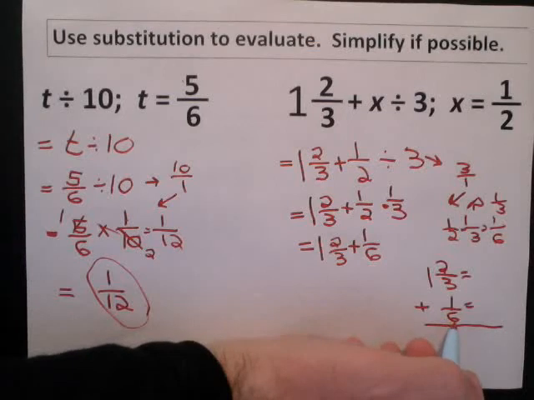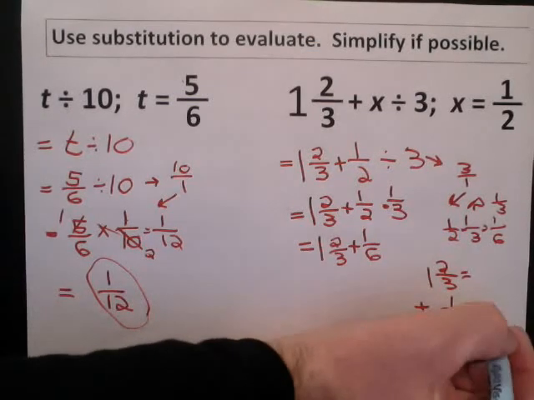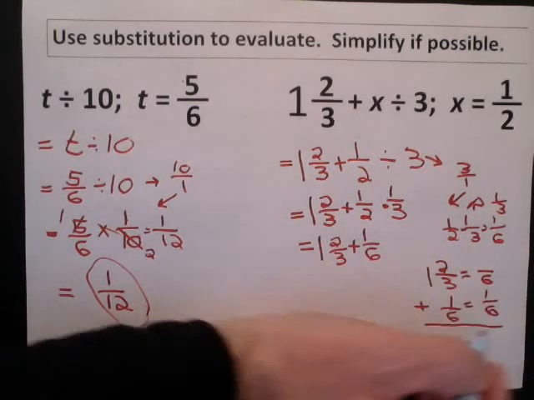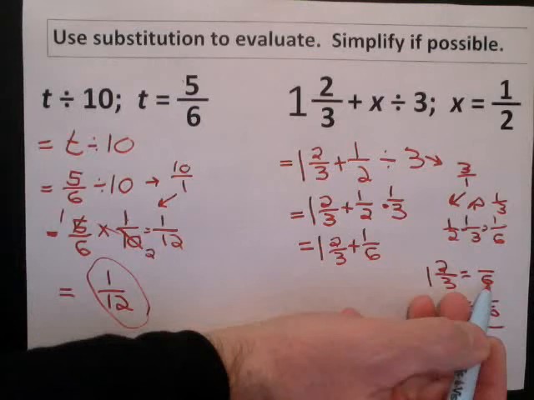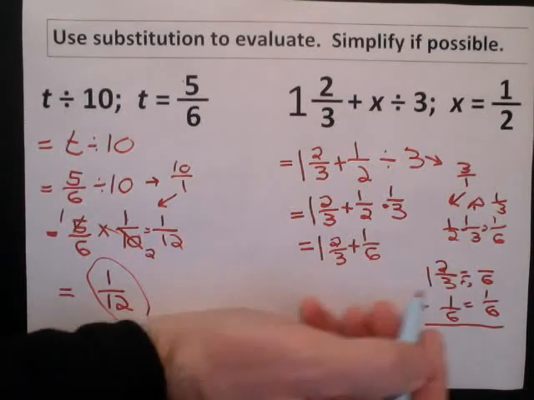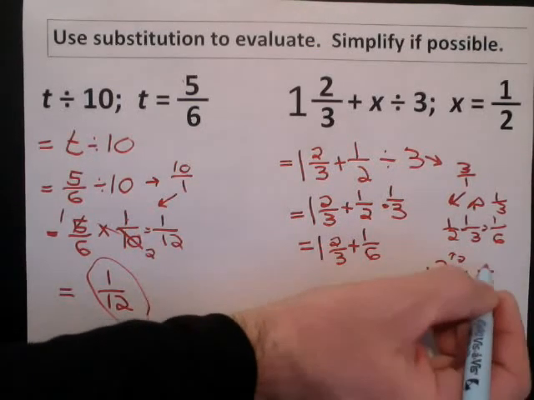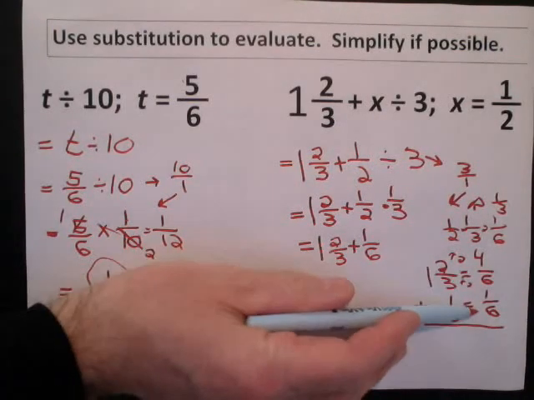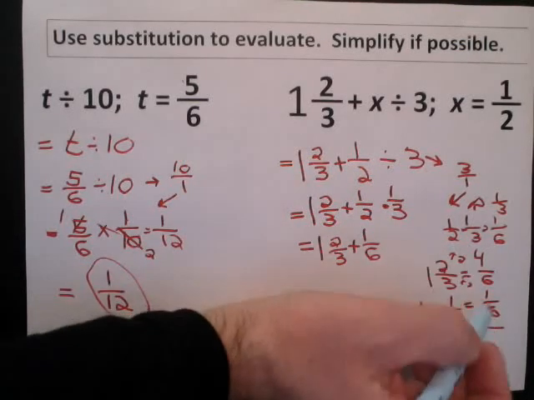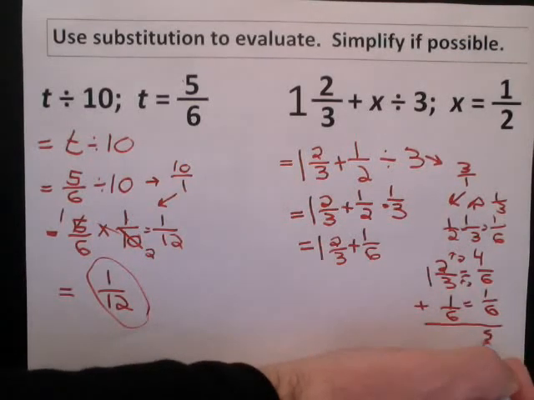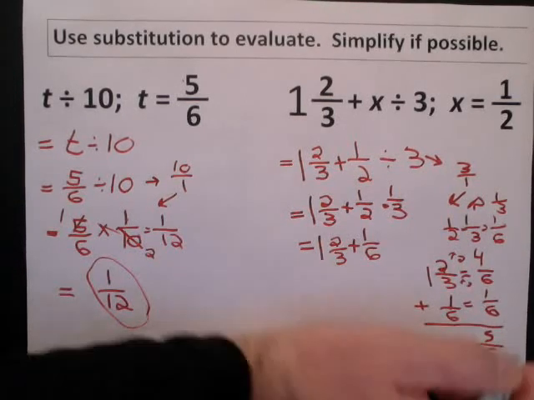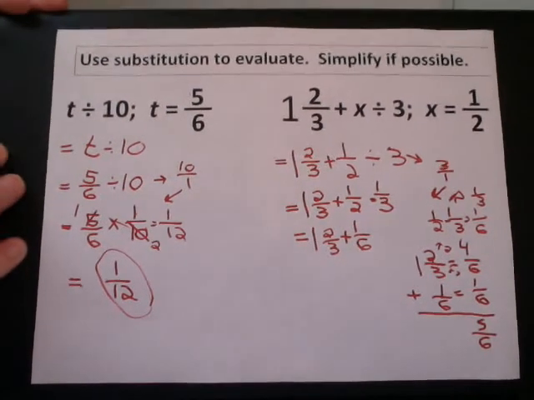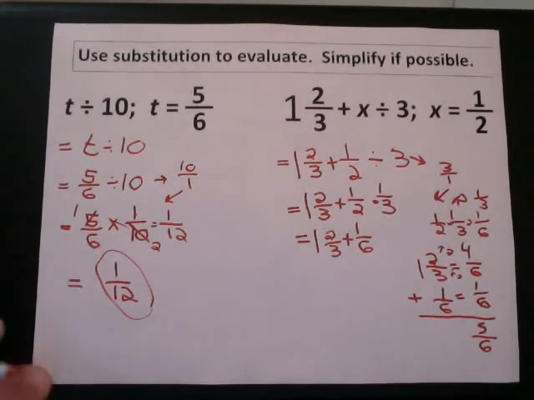So the common denominator, or least common multiple, for 3 and 6 is going to be 6, and 1/6 stays 1/6. 3 times 2 equals 6, so you have to multiply 2 times 2, and you'd end up with 4/6. So now we have a common denominator, and we can add 4 plus 1 is 5. The denominator stays the same, and that's 6. Let me tilt this down a little bit for you so you can see what we're looking at right there.